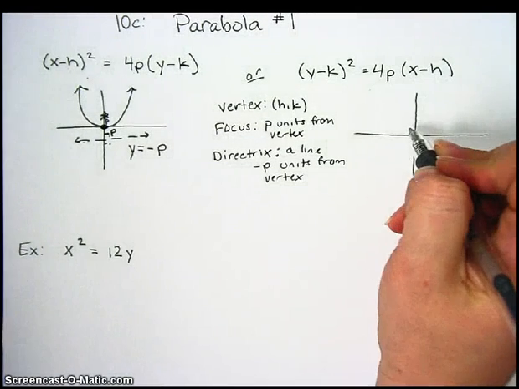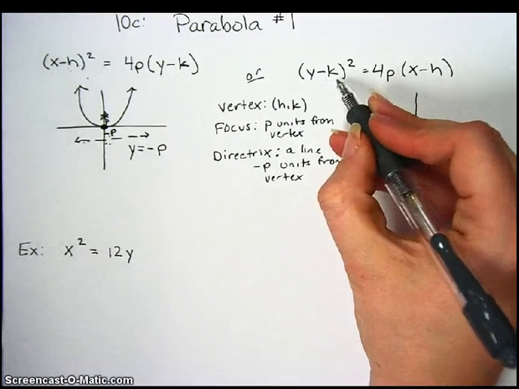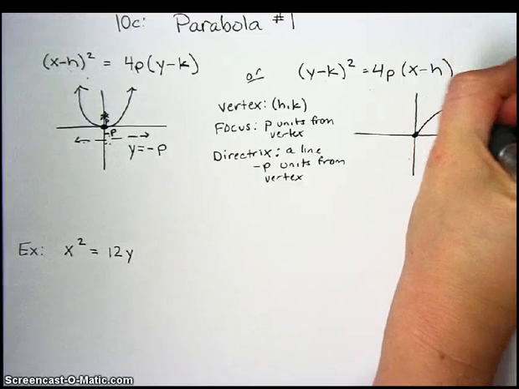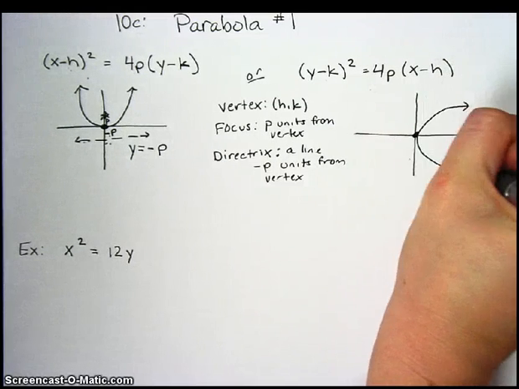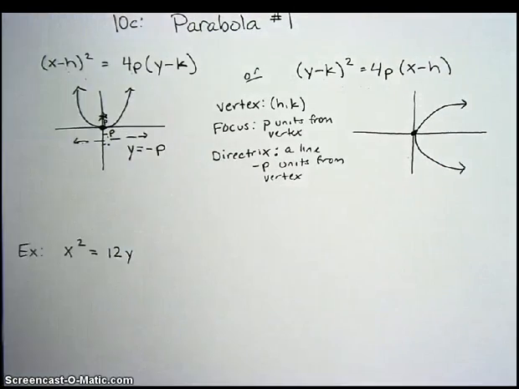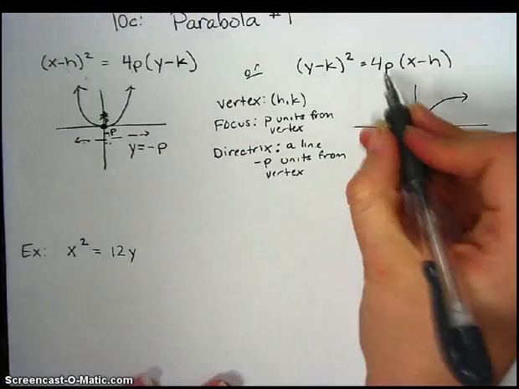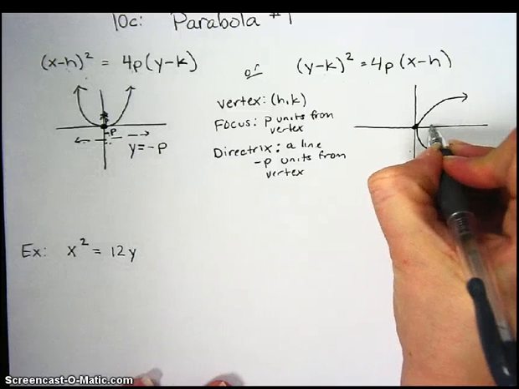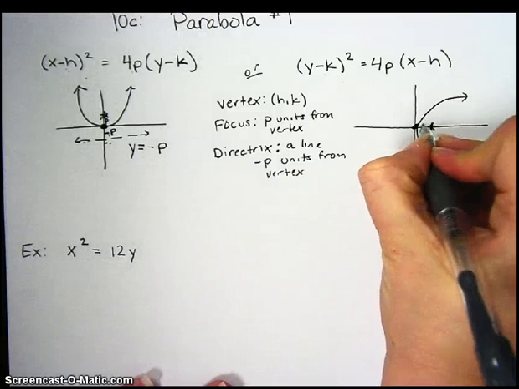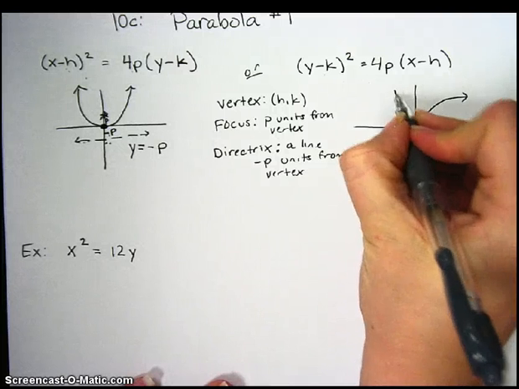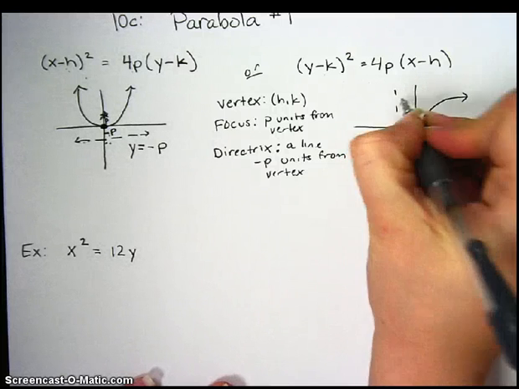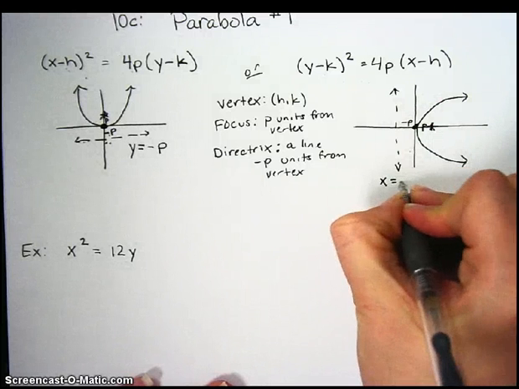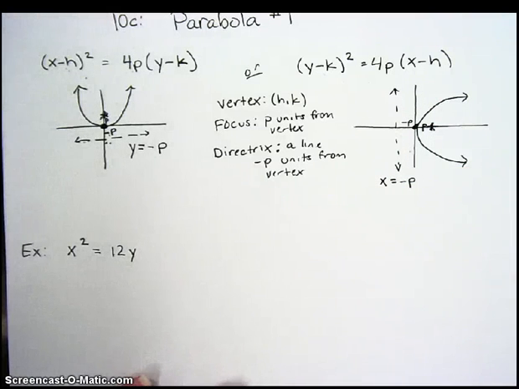If we look here, when y is squared, again, we're just going to put our vertex at (0, 0). When y is squared, we're going to open out to the side. So it's going to turn my parabola on its side. The focus is still p units away, and it's inside my parabola as well. So if my focus is here, this is p units. That means my directrix will be that same distance away in the opposite direction. This is negative p units, and this equation would be x equals negative p.